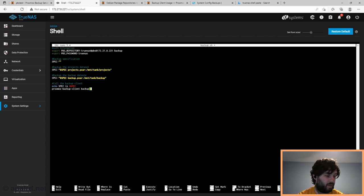And then we call the backup client. We tell it we want to back up. We tell it the spec, which is this string and this string. That tells the backup client what we want to back up. And then in this case, we're going to tell it all file systems. That will tell it that because we're backing up projects, we also want to back up subprojects too. I'm doing this because if I create new data sets under projects, maybe to give different projects different quotas or whatever reason I have, I want to make sure that they all still get backed up.